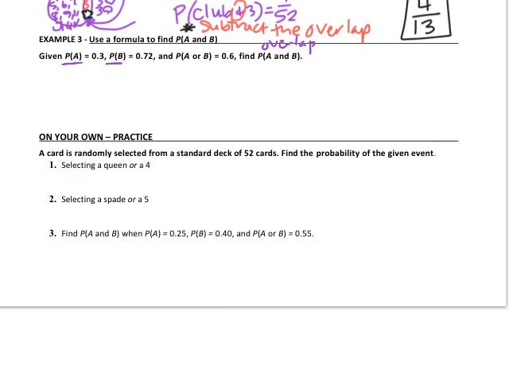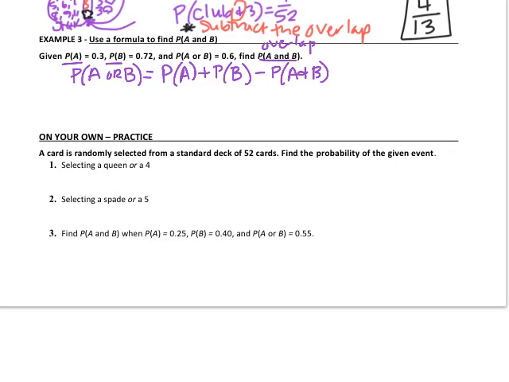All right, so we already know this formula, you may not have known it formally, but I'd like you to write it down here, and we're going to use it in the future as well. Go ahead and write down the probability of A or B taking place equals the probability of A plus the probability of B minus the overlap, and we're calling the overlap probability of A and B. So this is our probability of both things in one.